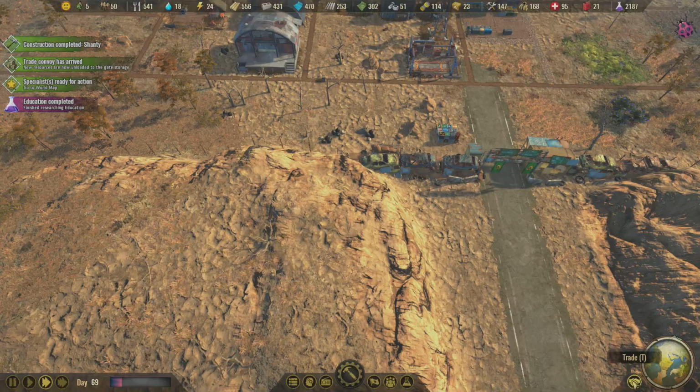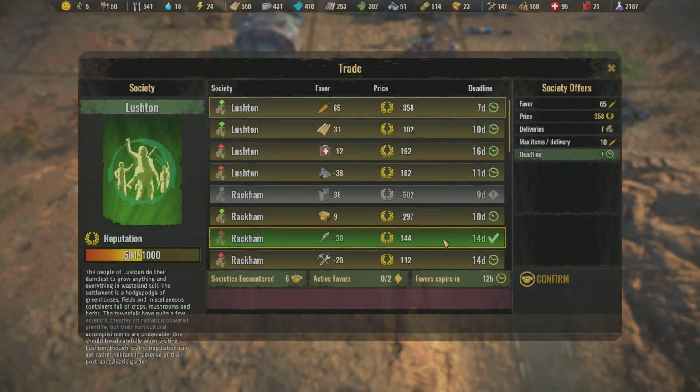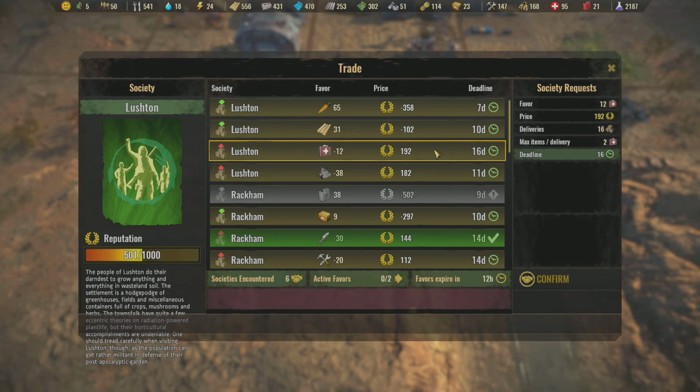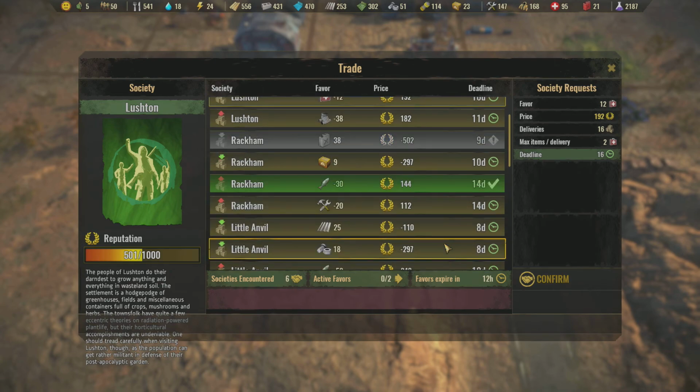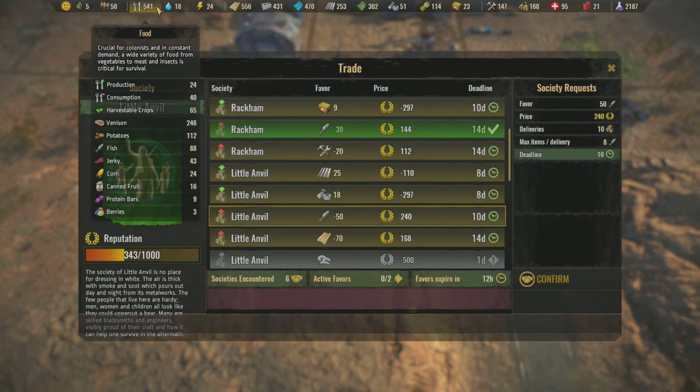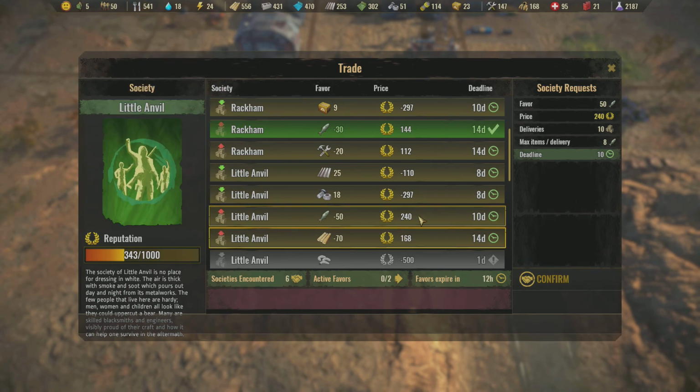Trade convoy has arrived. So there we go, it's now done. And our reputation grows. You offer a good amount of reputation. You offer a really good amount. Do we have fish? We have 88. That's what we just did. That's one of the reasons why we went down.